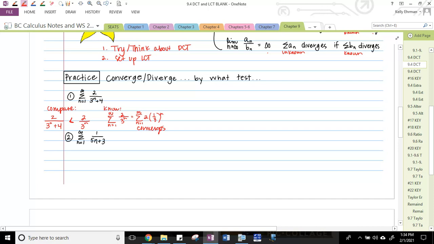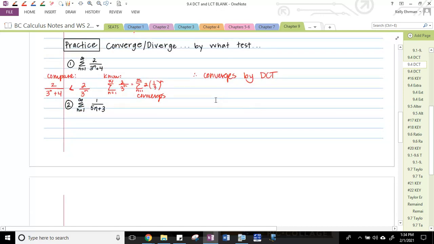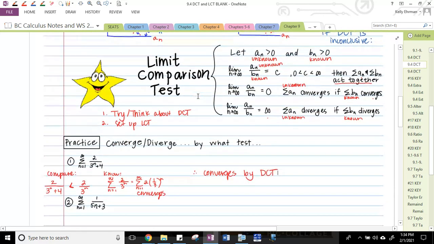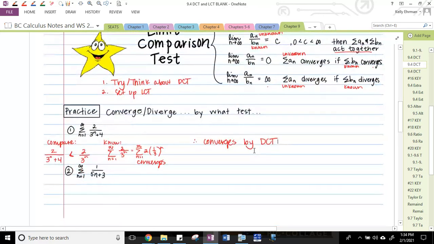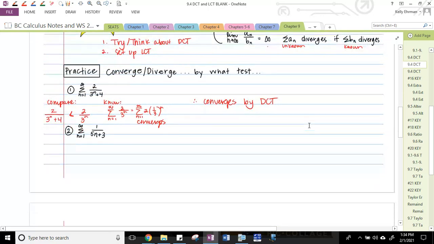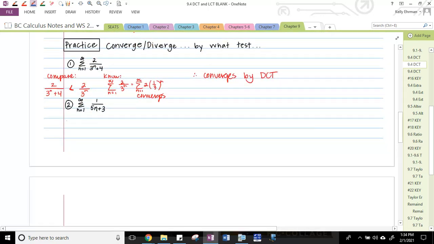Now, if the bigger series converges, it's pushing down on the smaller one, forcing it to converge too. That's how I think of this. So I can say, therefore, my unknown series converges by DCT, but you should write direct comparison test on your multiple choice. Easy as that. The reason we think about direct comparison is because it's nice not to have to write the limit notation, right? You can just say, oh, yep, good. All right. Okay.